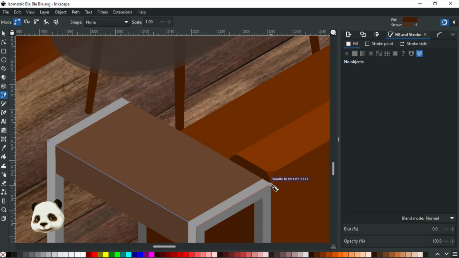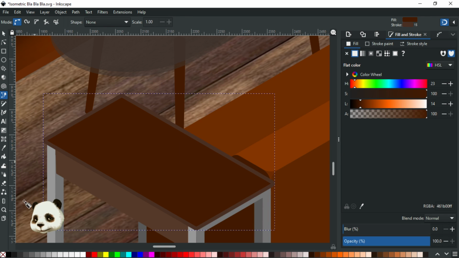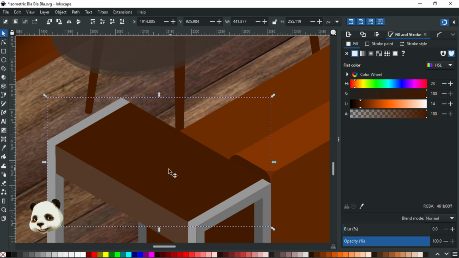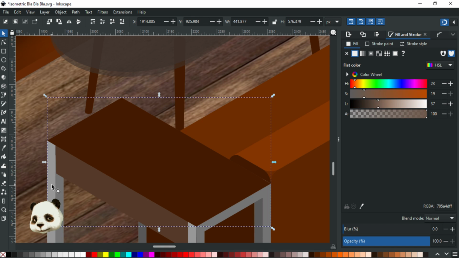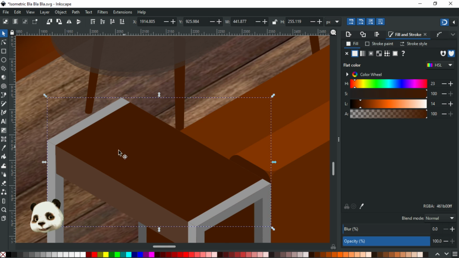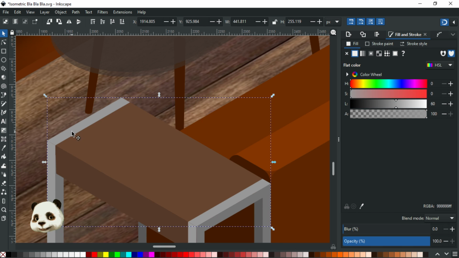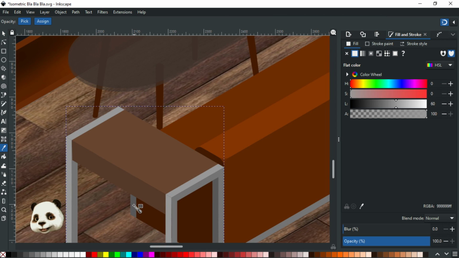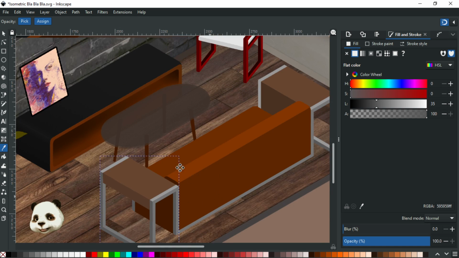So I'm gonna take the top part. I think I'm gonna simplify it a little bit. Let's remove this. And let's just duplicate this. Duplicate this. Let's do the intersection, and from this one, I'm gonna remove that. And now I have this. So I was thinking this one should be like this.